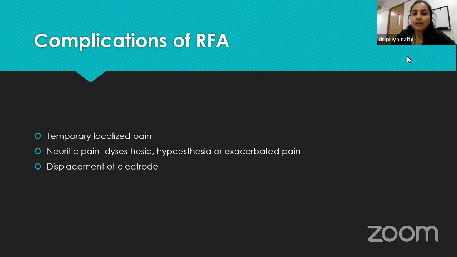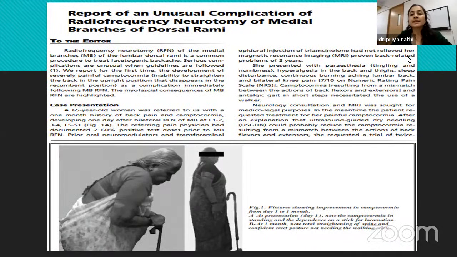Another complication which I would like to mention specially, as already discussed by Dr. Viral, is the multifidus atrophy after bilateral RF. Here is the case report, a beautiful case report presented by Dr. Lakshmi Vas. Here the patient had undergone bilateral radiofrequency ablation at L1, L2, L2, L3 and L5, S1, and immediately after the procedure, the patient went into this posture of camptocormia. Because spinal extensors were all weak, flexors had taken over, so the patient's trunk was bent over the lower limb. And after a few sessions of dry needling, she is standing erect and her pain is gone, absolutely.